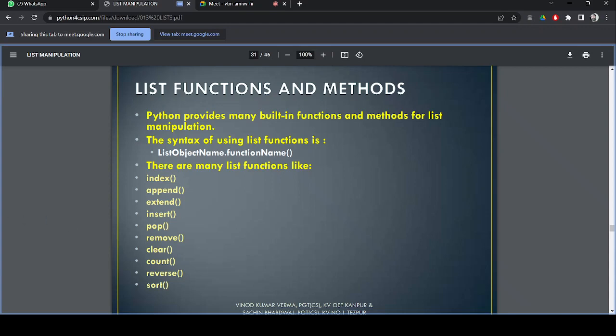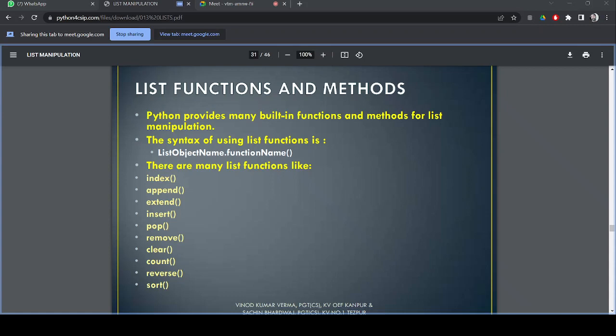So I may need to start and demonstrate the concept, because once you understand the topics related to functions and methods that are supported by list objects.